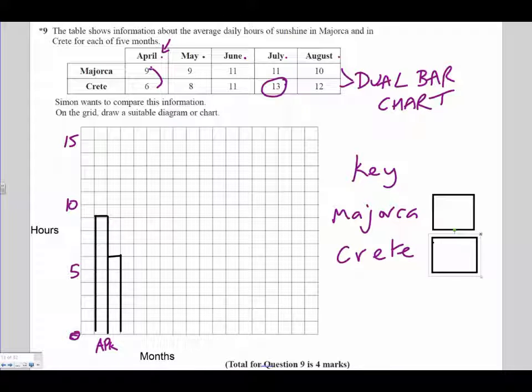Now, one of the quickest ways to distinguish the 2 bars and not wasting time shading in the exam is to just draw a crosshatch on one of your 2 bars. So we've decided Mallorca's going to have the crosshatch, so within seconds in the exam we can quickly do that to show which of our 2 bars is Mallorca. Now we need to plot the rest of our bars for the months, so I'll do this quickly for you. Remembering to leave a gap between April and May, these 2 bars here will represent May.